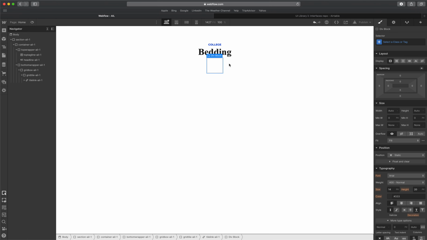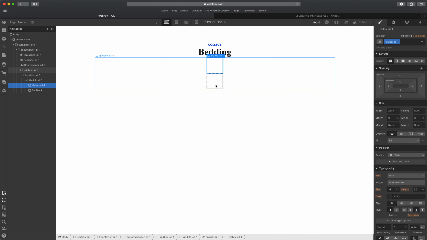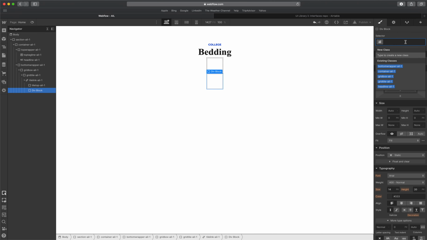Well, we're actually going to create 2 div blocks. So the first one is for our picture at the top. We're going to call this tile top number 1. The bottom one will be tile bottom number 1.